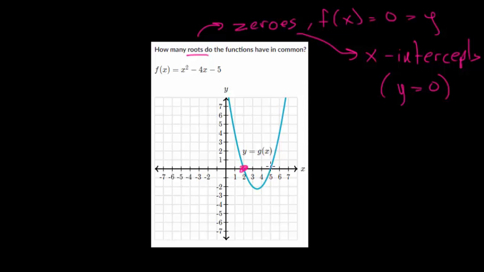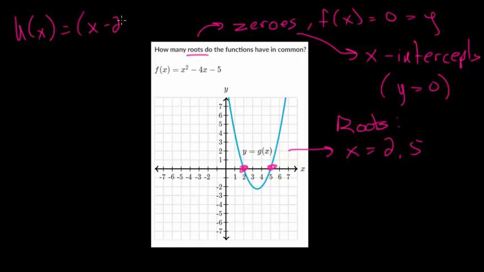So for g of x, you can visually see them. They have an x value of 2 and 5 for the roots. But for f of x, we have to find them. And if we're looking for the roots, the easiest way to find them is in factored form. Since, for instance, if we had, let me use a different letter, h of x is x minus 2, x plus 4. If it's in factored form, you can find these roots really quick. They're at 2 and minus 4. Since you're just setting the function equal to zero and using the zero product property. So we'll do the same thing with f of x.